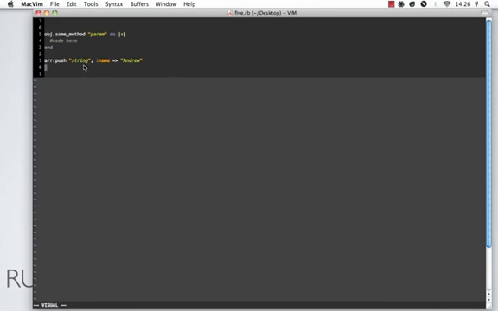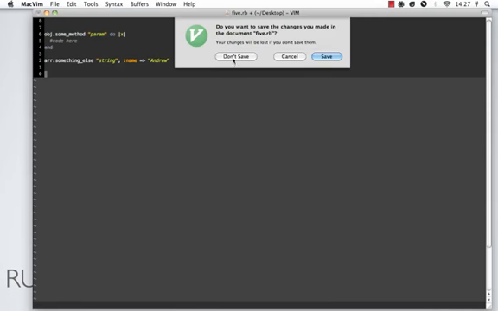So this right here is a valid method call. Of course array.push isn't the right method here, but if it was array.something else, we get two parameters here. The first is a string and the second is a hash with one key, name, and the value Andrew. And so those are the two cases where you need to have parentheses on your method calls.